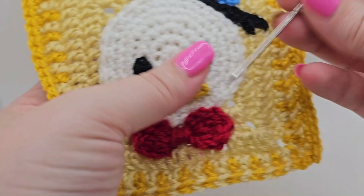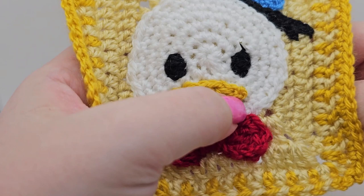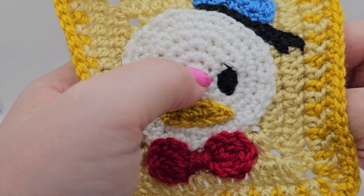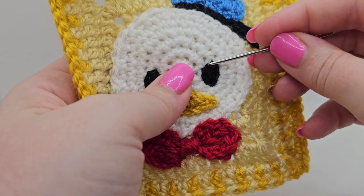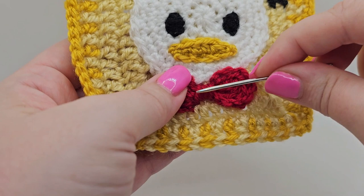So what you need to do is attach your black to your needle, and then you would come up from this point here, in line with the center point, and then also in line with the side of his mouth. So you almost need to look at that angle, which is in line with the center, but then also in line with the side of his mouth, and then just sew from side to side. So you're doing that eye and the other one. Remember, when you're sewing on your bow, that you also need to, like we did with the other one, go over the center point several times, so you're creating the middle of the bow.